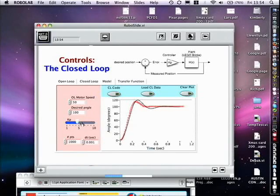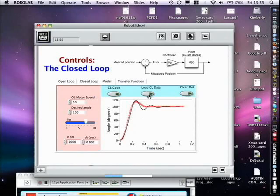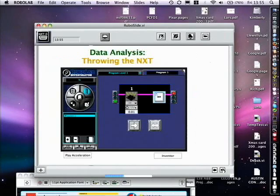I can then vary my model and maybe get a little bit more ringing. We can try running that one and see if we get the same ringing. And watch the motors. You see how it jittered a couple times? And we can again upload the data. And so what you find is that kids all of a sudden start to really want to spend hours and hours in front of MATLAB in the simulation environment, because they have a physical analog to it. And there you can see the model does actually pretty well in predicting the jitter. We haven't tried this in first grade yet, but we will.